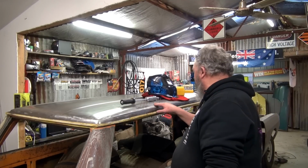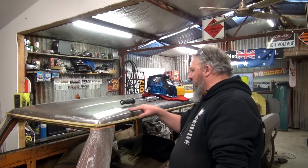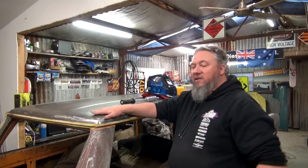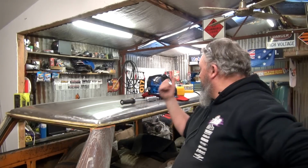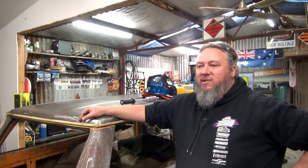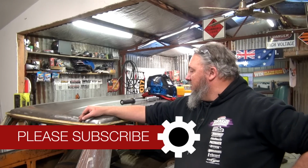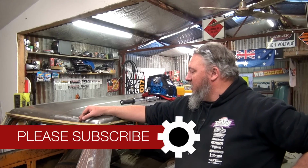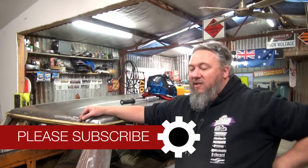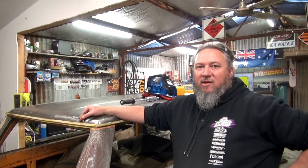So I think we'll keep working that. We'll get it as good as we can. We'll show you the result, but that will not be today. But I think we can say conclusively that this thing works, but you've got to use it in short stints because it overheats really, really fast. But yeah, it definitely is going to be a big help on doing the body work on this, and then I think eventually it'll help me with the body work on Dad's ute because there's a couple dents in there I'd like to pull out as well.